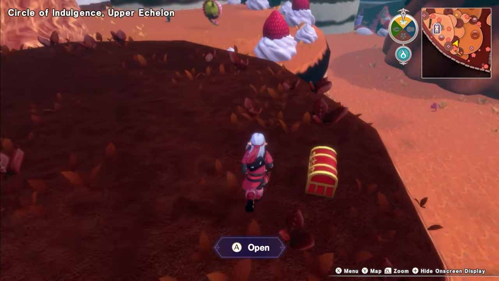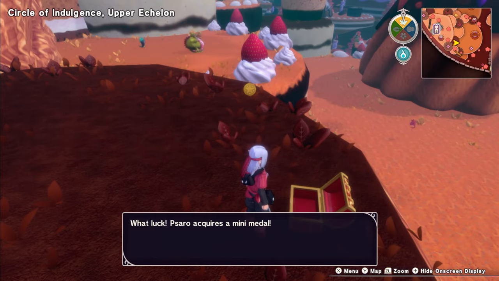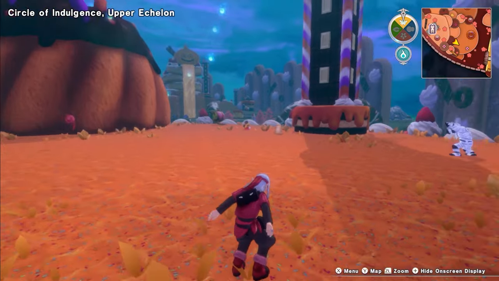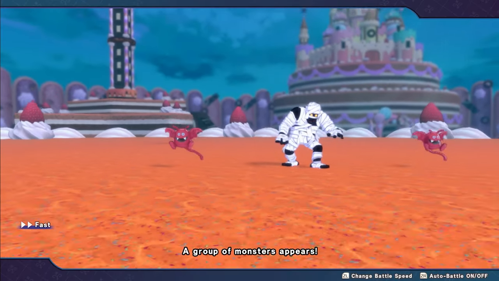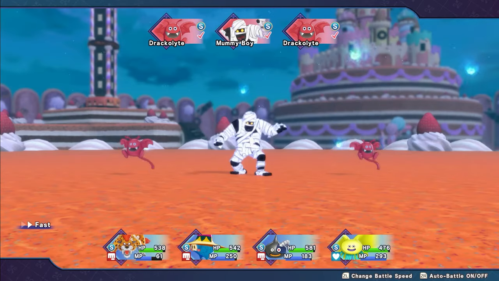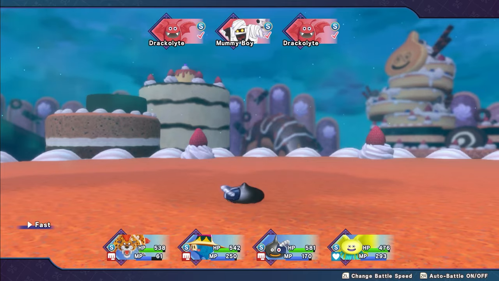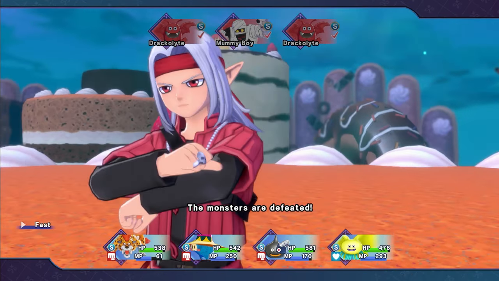Hey, chest! Another mini medal, alright! I think we need maybe two more of those now. Sod off. We got mummies. These are- oh, you little winged bastard. I've got all of you. These aren't new monsters. Come on, game. These aren't new. I want brand spanking new shiny monsters that I can fuse together.